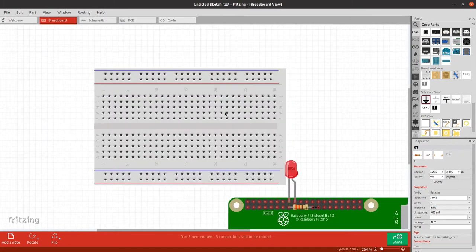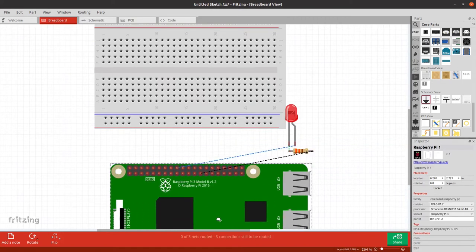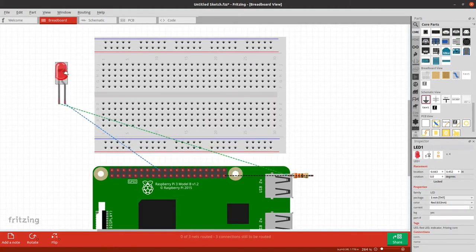Now, if we go to the breadboard view, you see what's happened is that the components have just been thrown on. So we normally want these on the breadboard. Except in this case, the LEDs are not going to be on the breadboard because I'm going to want these mounted elsewhere inside the building. So I'm going to leave the LEDs off the breadboard and have wires connecting them, and I'm going to put the resistor onto the breadboard.